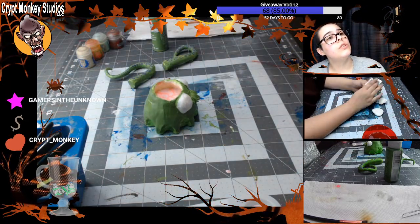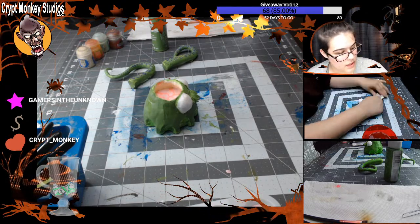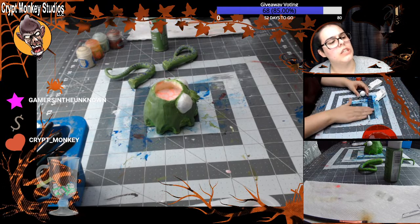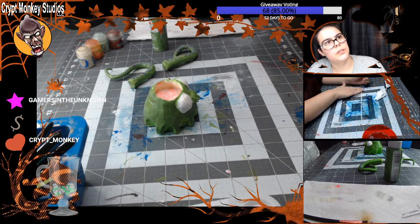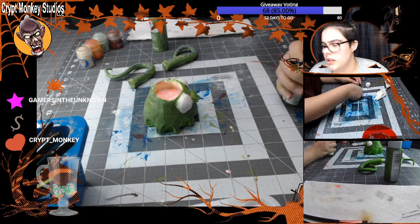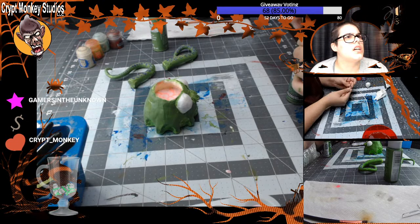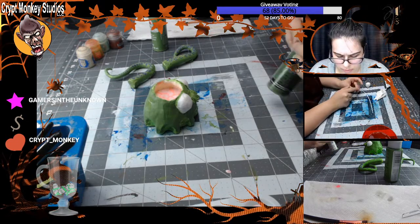Oh, Mom, since you're here, do you think I should do freckles? Yes. You can use this spoolie. I didn't know if I was going to do the spoolie or if I was going to do individuals yet. Yeah, I'll do the spoolie. I wish I had something to cover the eyes, though. But I can just do another base coat.